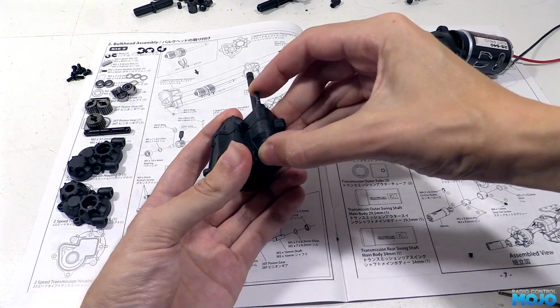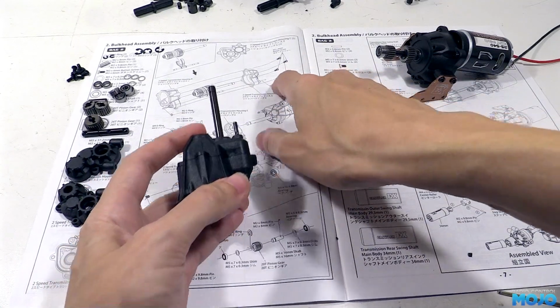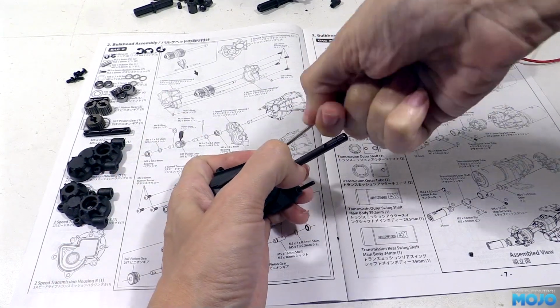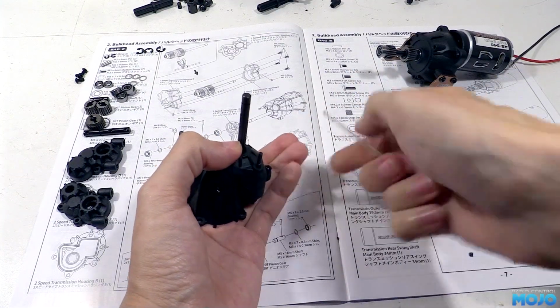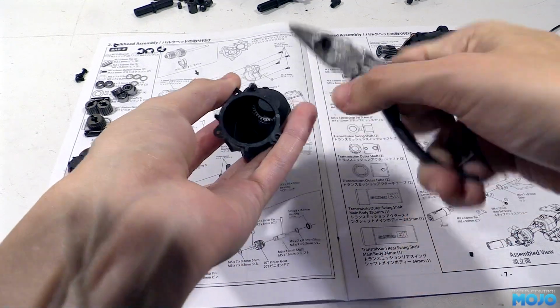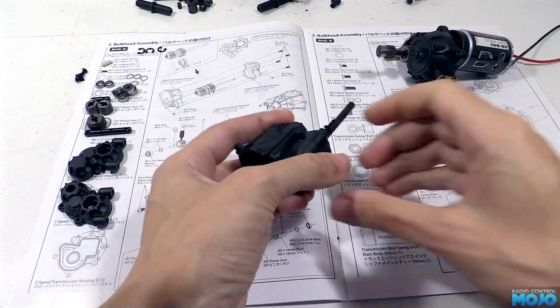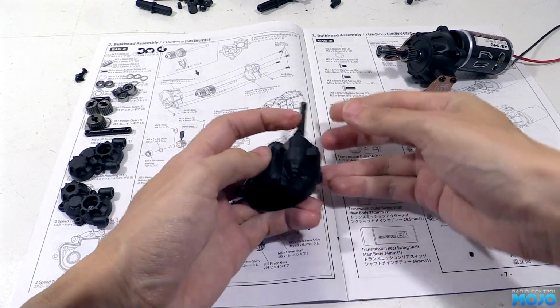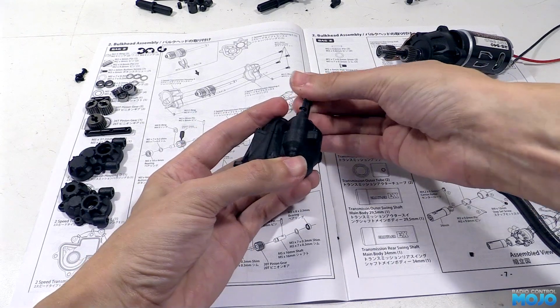The 2 halves should go together with very little force. If it all feels okay, fit the 4 screws and snug them up. As usual, we need to be careful not to over tighten them. To limit the travel of the shift rod, we need to clip 2 of the small E-clips, 1 either side of the housing. These are to make sure you can't jam the dog clutch right up against the gears if the servo's not properly set up. So while you could get away without them, they are a good little safety measure.